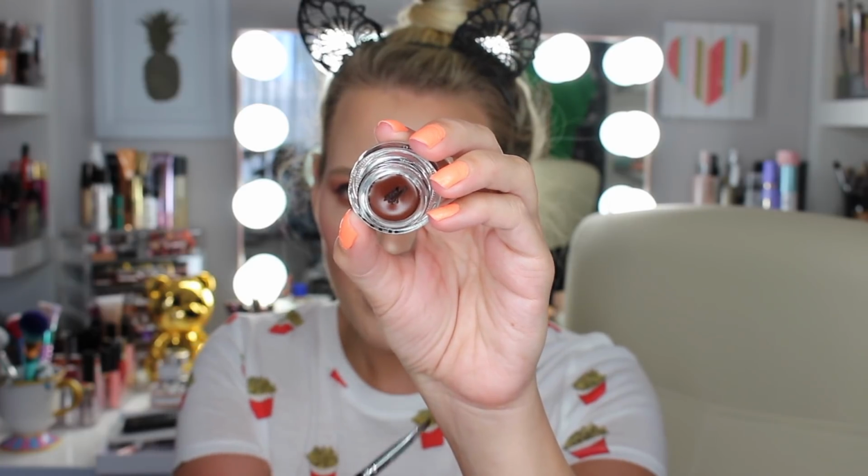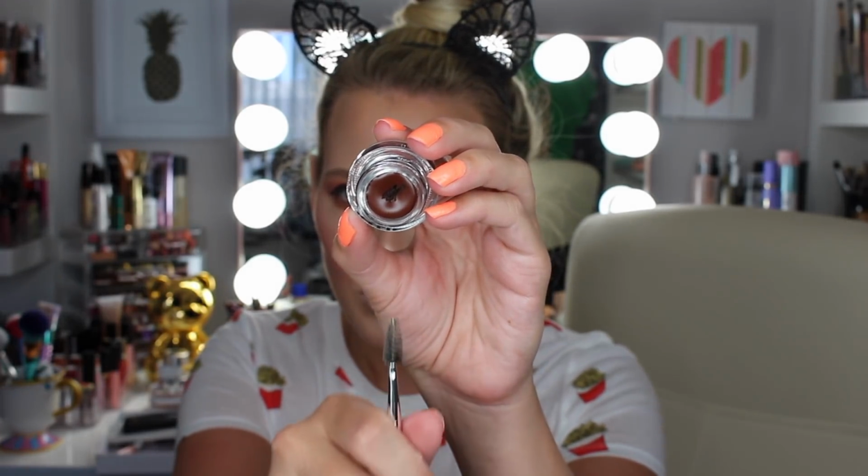I don't know if you can see that, but where I didn't dip my brush looks brown, right? And then right where my brush went looks almost black. So the outer part is the color that I wanted, more of a reddy brown shade, but then when you get into it, it's almost like a black shade. Even when it dries on this paper towel, it's drying black or just a super dark brown. I thought I was gonna get more of a Costa Riche by MAC type of shade from this. It's not bad. It's not bad. It's just not the shade that I thought it was going to be.